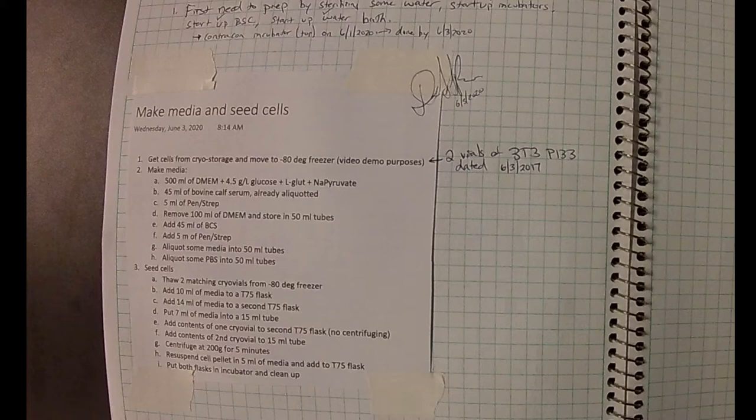It's a little different when working with teammates as well versus working by yourself. For instance, working with teammates, it's really nice to have somebody there to read the steps to you and who can be taking notes. Who can have their computer in their hand and not worry about contaminating it with cells because they're not touching the cells. The person who's doing all the work in the biological safety cabinet is touching the cells.